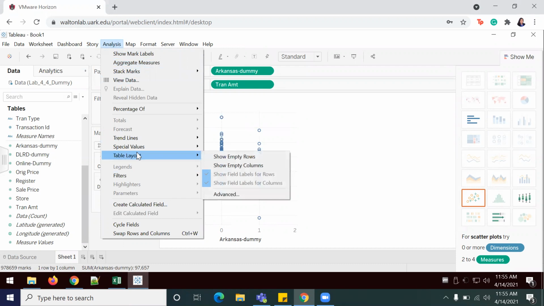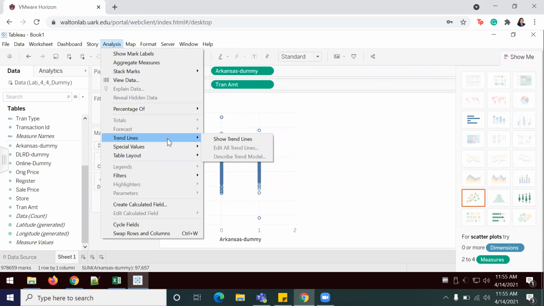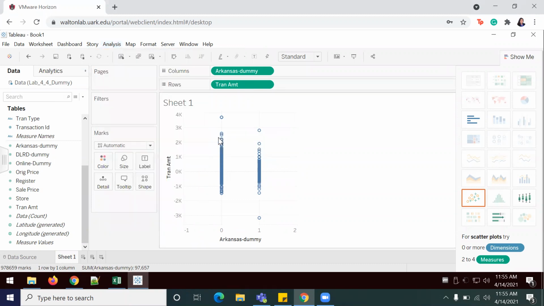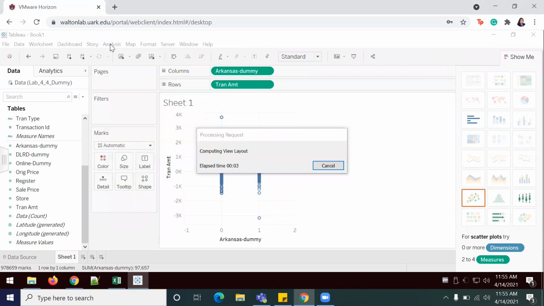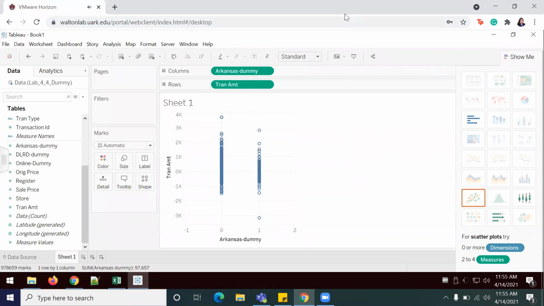Then for the next step, you want to go down to Trend Lines and select Show All Trend Lines. It takes a minute to load, and that's what you should have now.